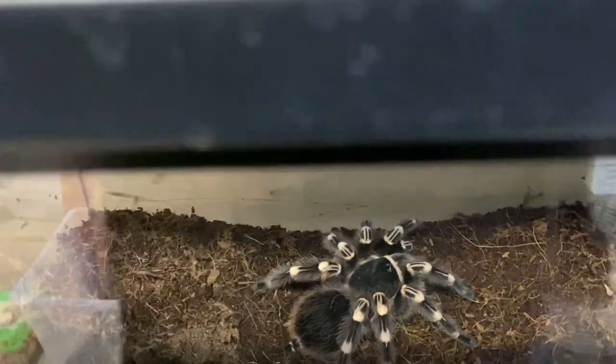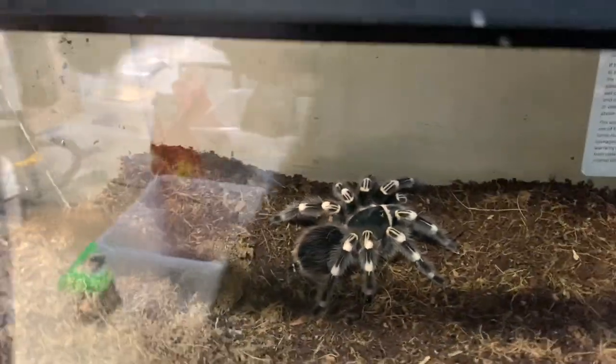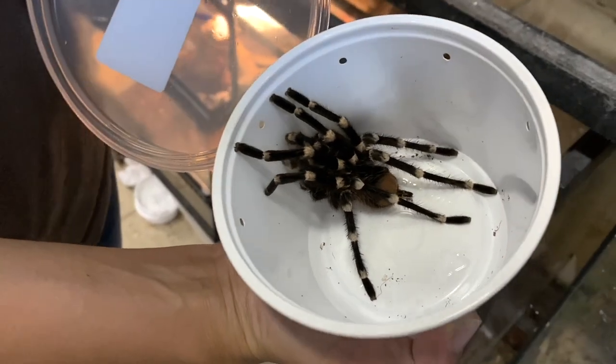So this is an Acanthoscurria geniculata. She just worked on breeding today. Look at how little he is compared to her. Aww. The mature males are precious. Oh, okay. I just put hand sanitizer on and I have a cut.